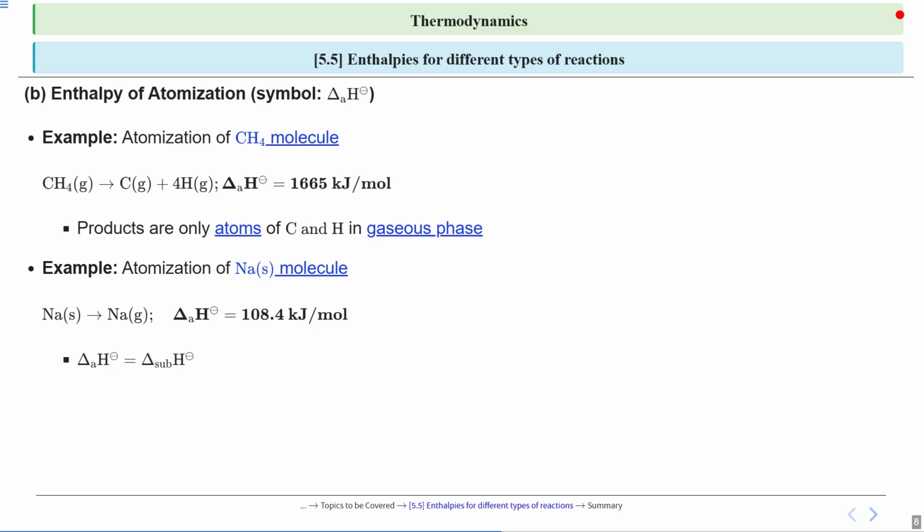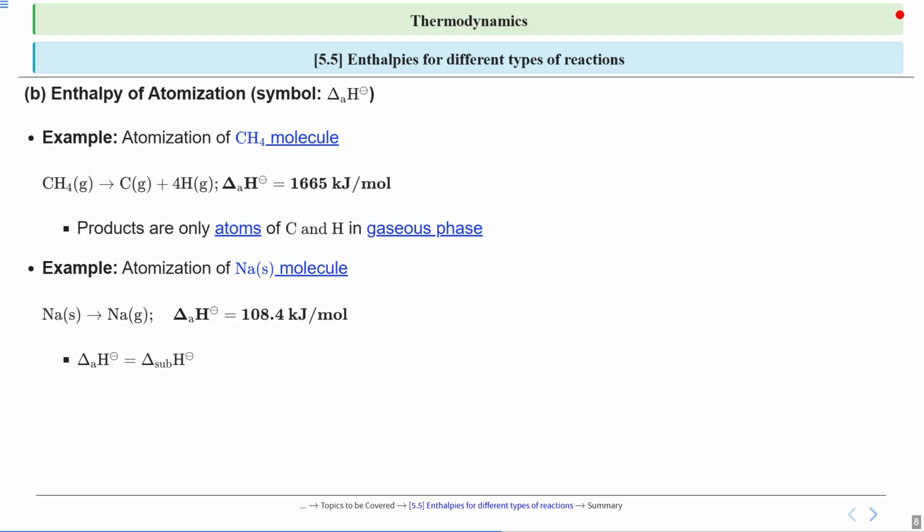There is an important point here. What is that important point? For all of these cases, what you see for hydrogen, or for any diatomic molecule, is that your enthalpy of atomization is equal to the bond dissociation energy. Now, we have not talked about this. We will discuss this later on.